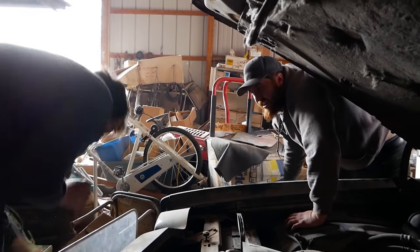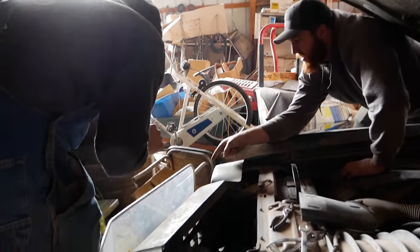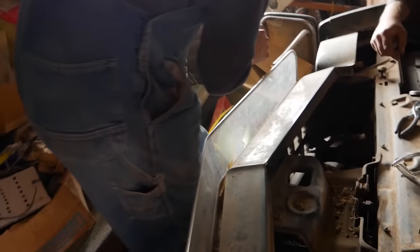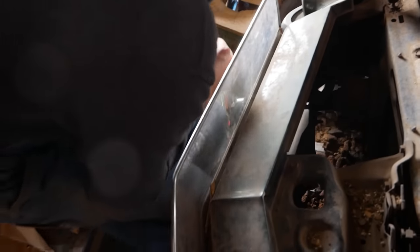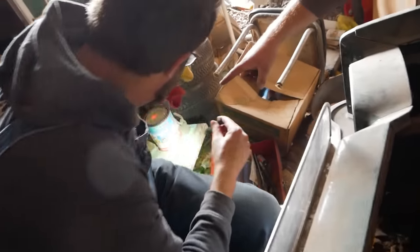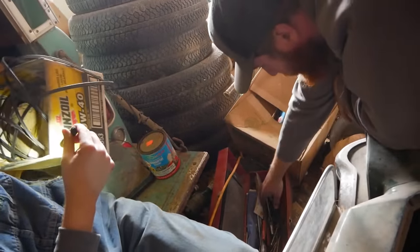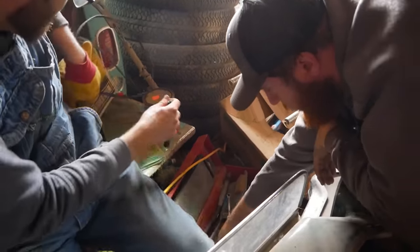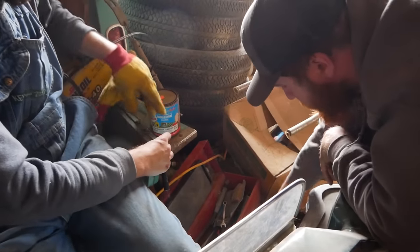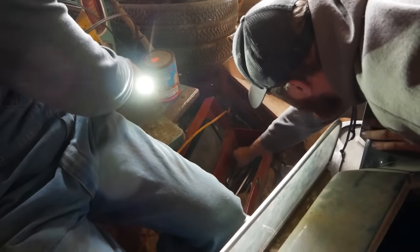I'm sure we're gonna need a 5/8 wrench. Hey, there's a whole toolbox. That toolbox right there. Do you have a half inch socket and an extension? Let me sit down on this tailgate so I can work. There's another socket set right there, actually. Of course there is. Or is that the reflector deal? Oh, the price of comfort. We might not even have to walk all the way over there. Here's a nut splitter. I don't know why it's that. Adjustable wrench.